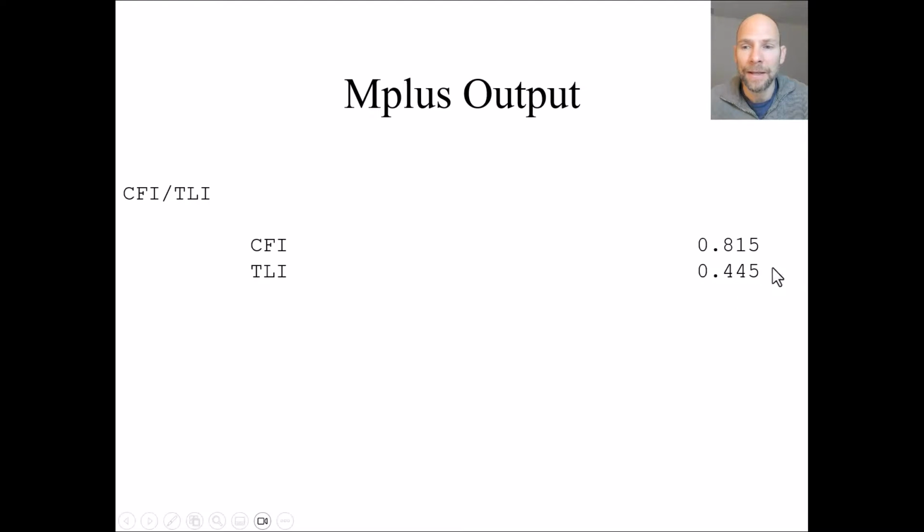And you can see that the CFI here is 0.815, the TLI is 0.445. Both of them look terrible. So that's terrible fit. You would not want to publish a model like this and claim that the fit was adequate, and people would say, oh no, this looks terrible, your model does not fit, and you might have bias in your parameter estimates because what you estimated here is not at all in line with the data. So clearly the single factor model for these 4 variables is rejected.